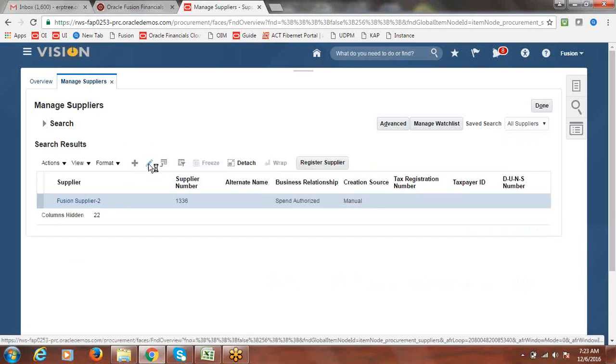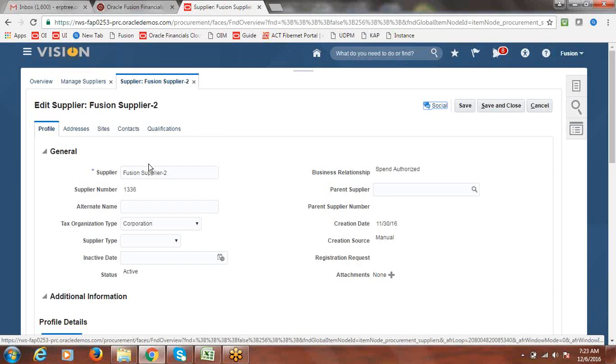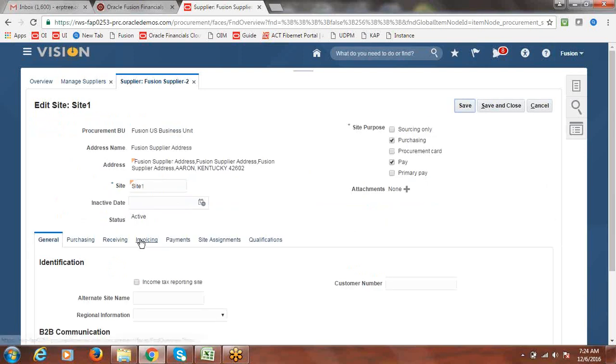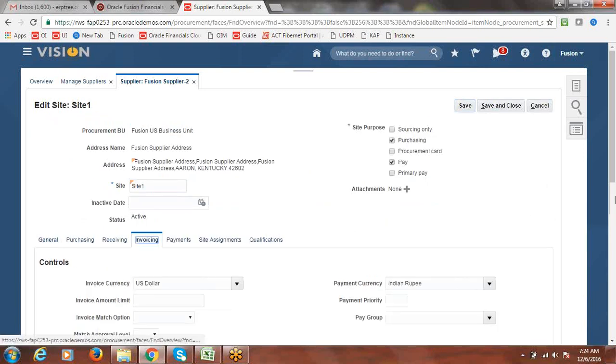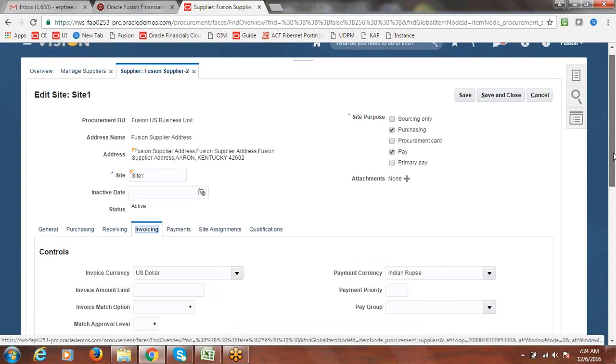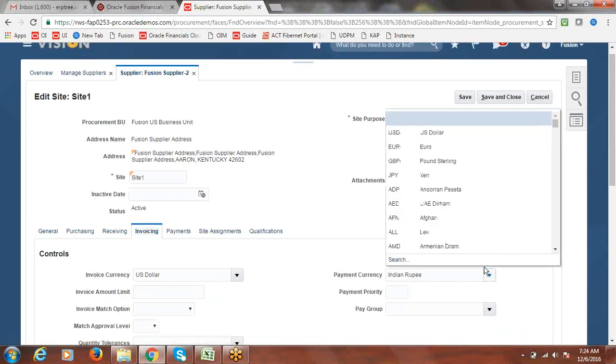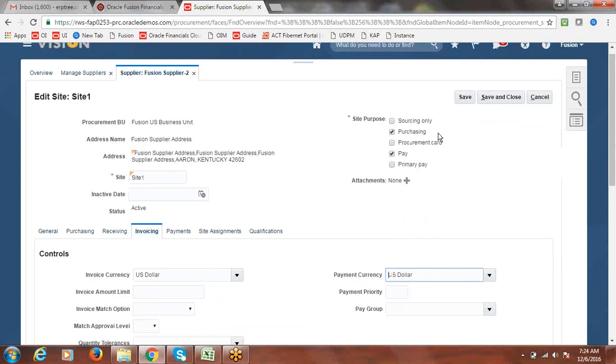Click on edit, go to sites. For this supplier, by default we just selected payment currency as USD, but just to test the functionality called cross currency payment, now you can change to USD. Save and close.